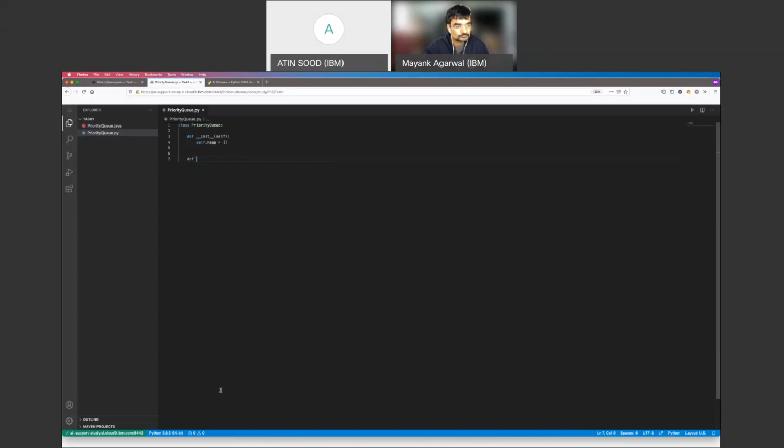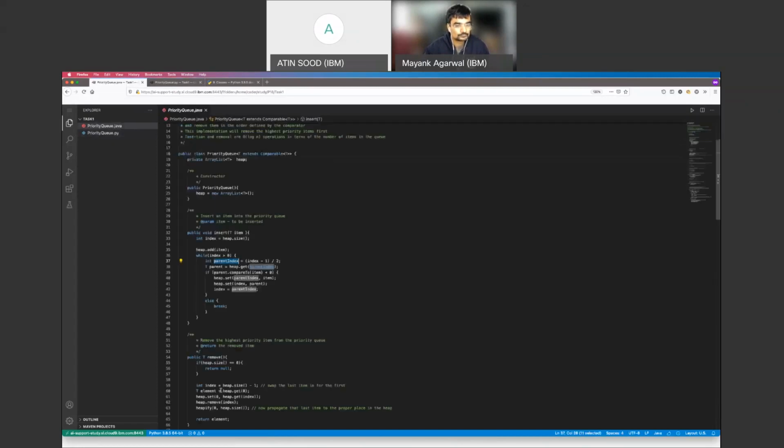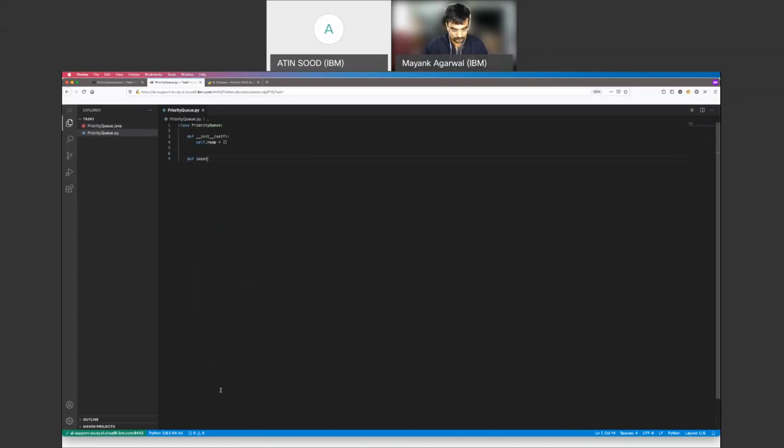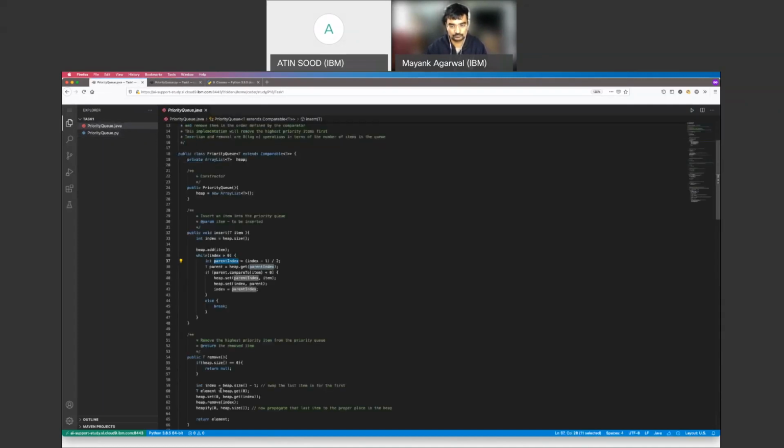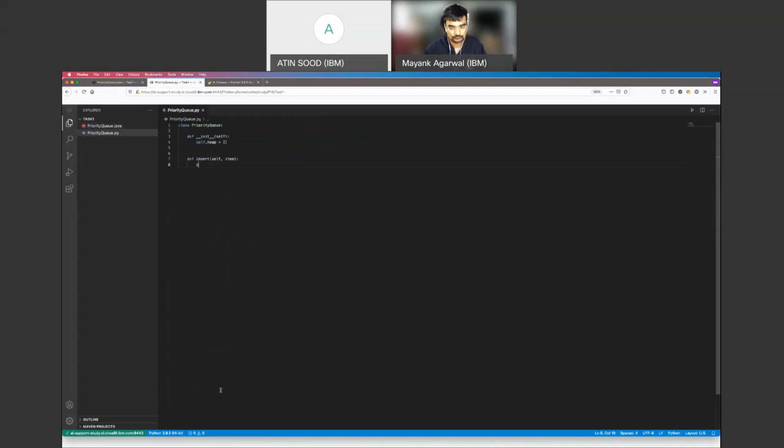So I'm gonna just try writing a method for insert. Basically take self, an item that needs to be inserted. Then I'm just gonna copy paste this thing. So size. I'm just copy pasting really at this point of time because I don't understand the method well enough. If I would have understood the method, then I would have tried to change the code, but since I don't understand the code well enough, I'm just gonna brute force this.